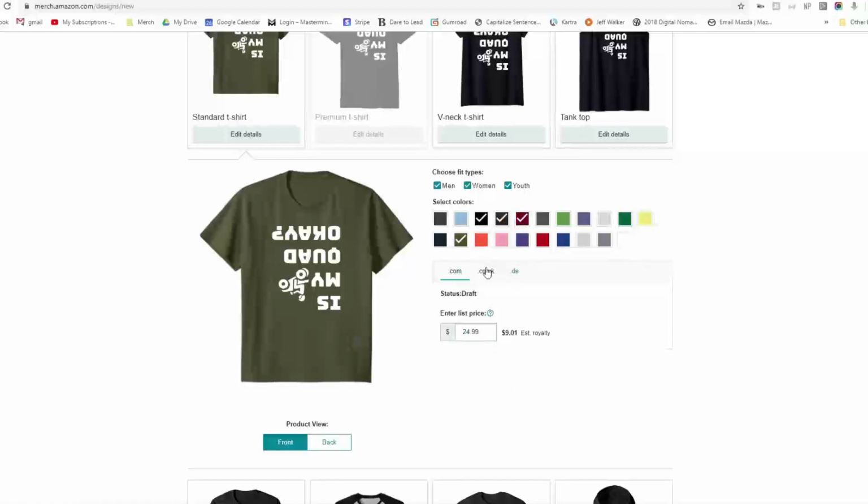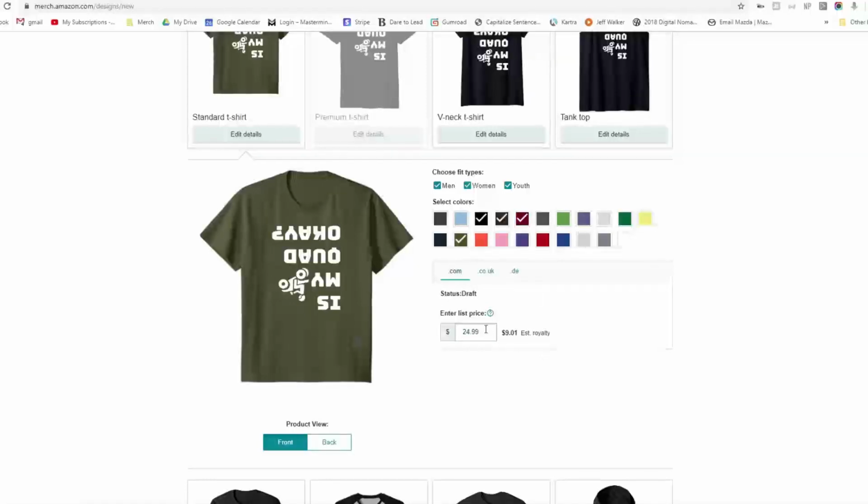And if you take note here, you can actually change the price for each marketplace. Since we're not selling on DE, this is grayed out, but for UK, we could bump this up to $23.99 if we wanted to, remembering this is euros, which are a little bit higher in value than the American dollar currently. So just things to keep trying out here. Again, you can go up or down, but that $17.99 has worked over for us on UK. So this is not something to stress out about.